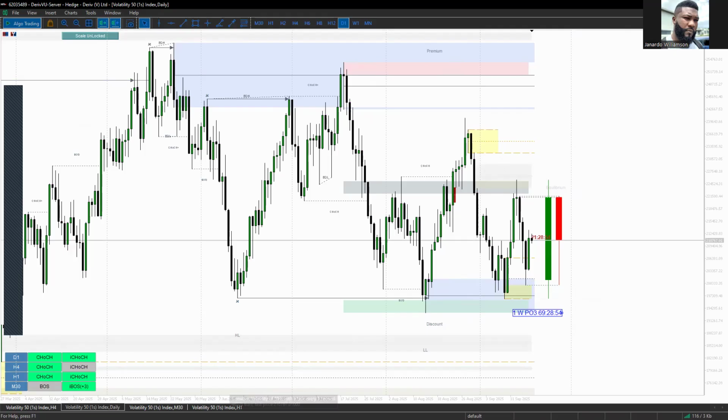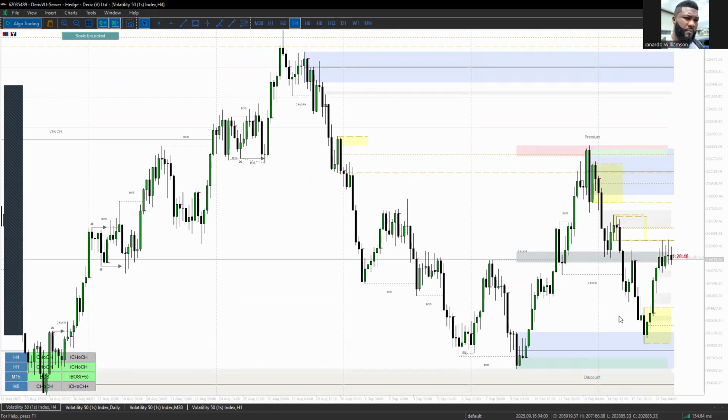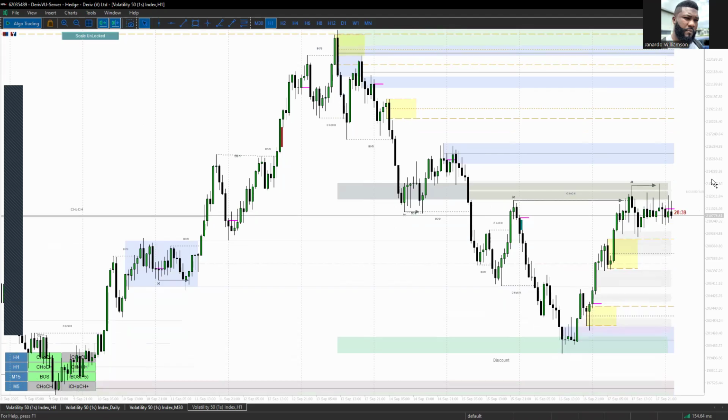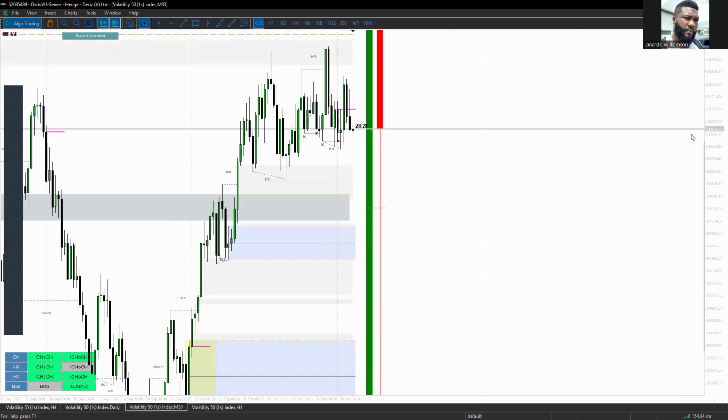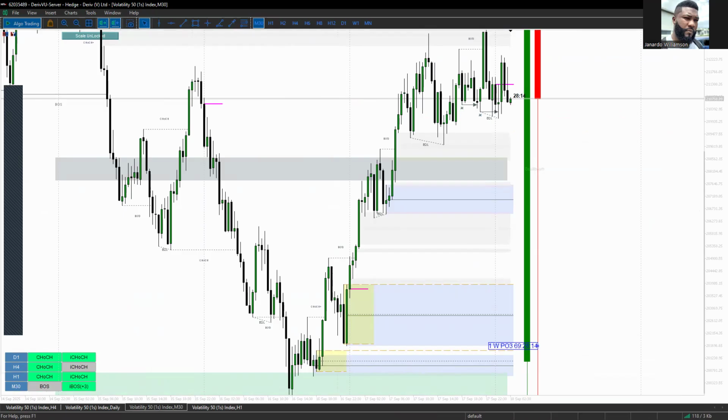So there were multiple opportunities to get in. On the 4 hour time frame, it looks like this, bouncing from this order block here. On the 1 hour, it's looking like this. Come back to retest after we had the initial impulse. So this was an entry opportunity. On the 30 minutes, it looks a bit more refined. We didn't come back down to touch here, but clearly it respected this level and we just escalated to the upside. So that is it on that time frame.